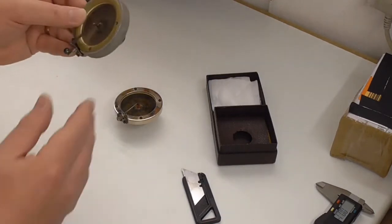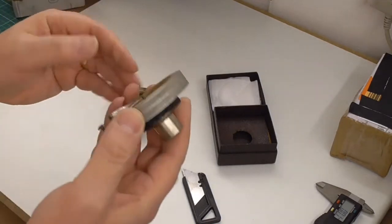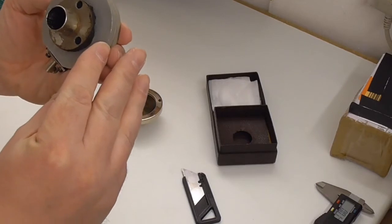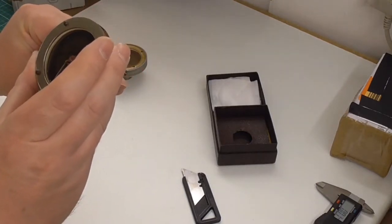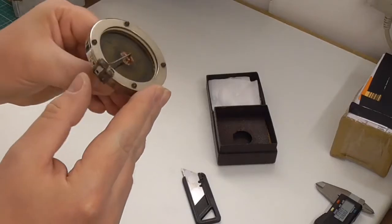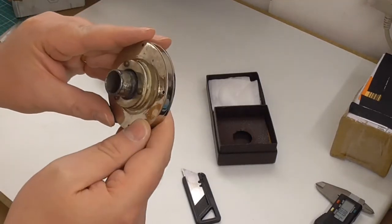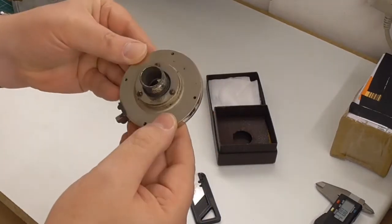Now, this one appears to be completely unmarked. It's actually quite light. I think it's probably aluminium. It's not in the best of condition. This one feels heavier, and although it's very difficult to see, I think there is actually some writing on the back there, and maybe with a bit of cleaning that will come up. The outside, I say chrome work, it's probably nickel work, is actually in pretty good condition for the most part, apart from where it goes onto the tone arm.